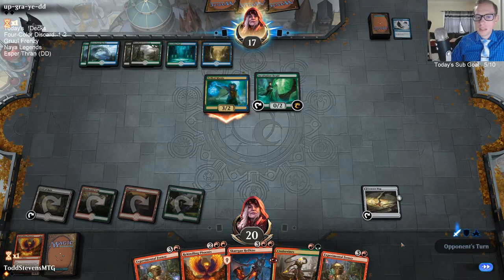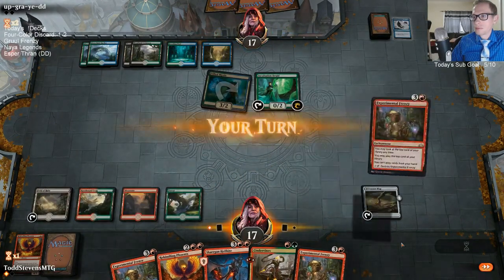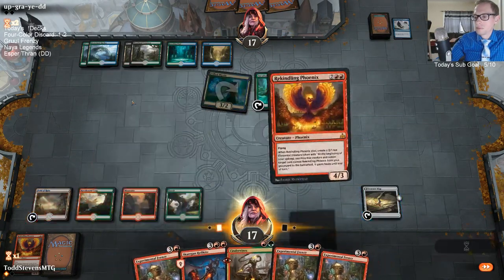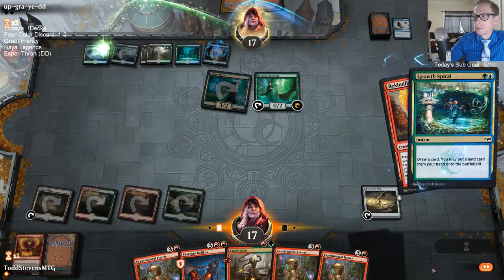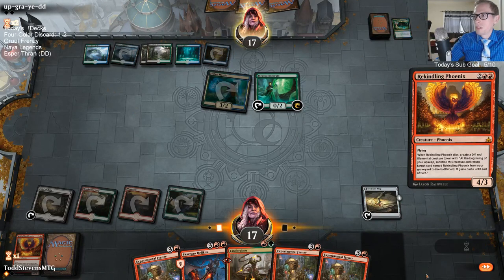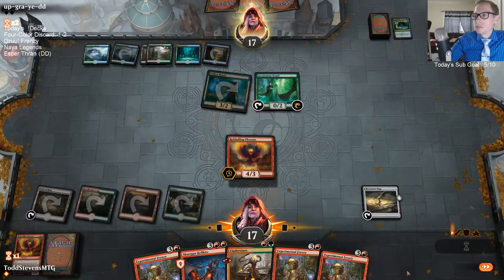Frilled Mystic is a great card. Not a good sign that our opponent didn't play a land. Means they have all spells in hand.